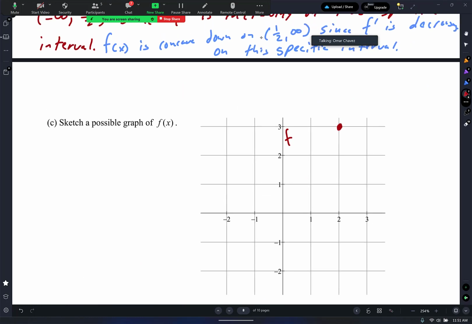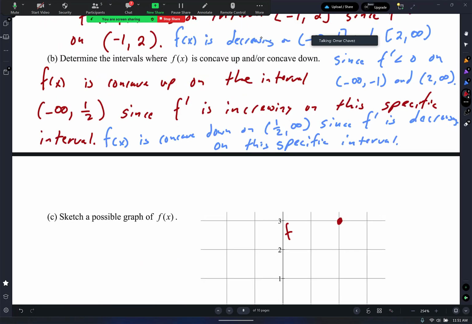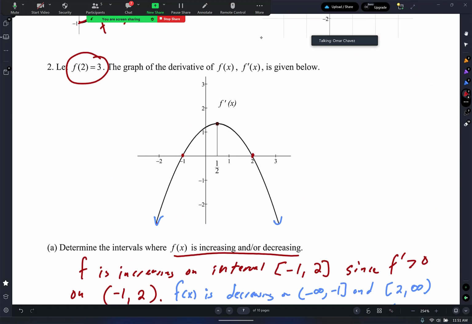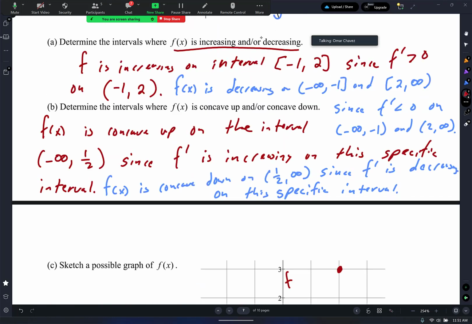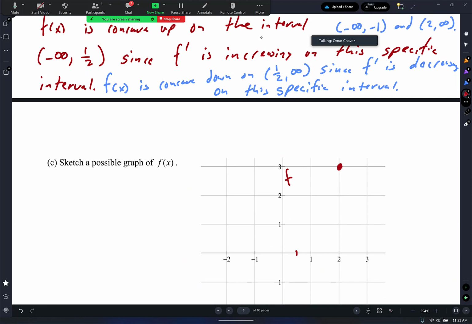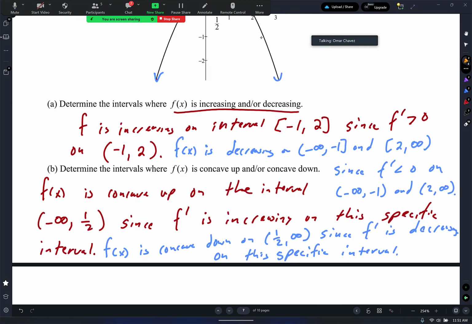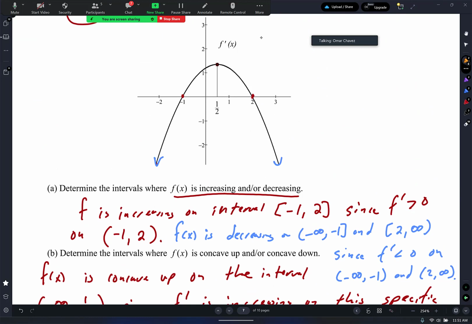So I'm going to put a point, like, I don't know, you can put a point anywhere on -1 because it doesn't tell you where you're at. So I just know I'm increasing, and I'm concave up until a half, and then concave down after that. I guess I should put a half somewhere. So let me put my half. Okay, here's my half. And I'm going to put a dotted line. Child, why are you putting a dotted line? That's not a vertical asymptote. That's just letting me know that at half, I should be changing from concave up to concave down.